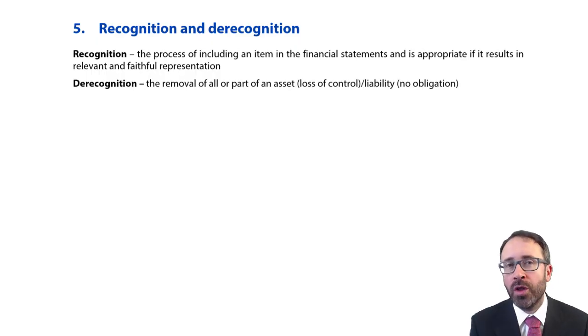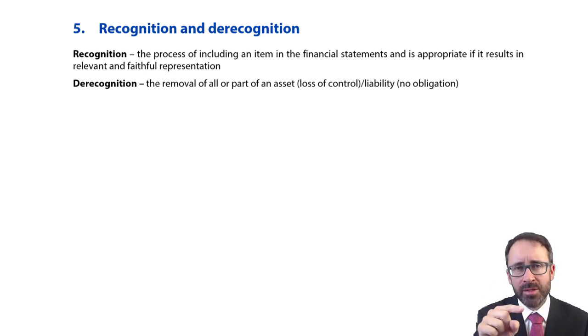So, we should know what the definition of an asset, liability, equity, income and expense. Do you? You sure? I challenge you to just write them down now. Just get a blank page of paper, put in the headings, assets, liabilities, equity, income, expense, and write down what they are. Go on, try it now. See how you get on. Stop the video, do it, and then come back and see how you get on.